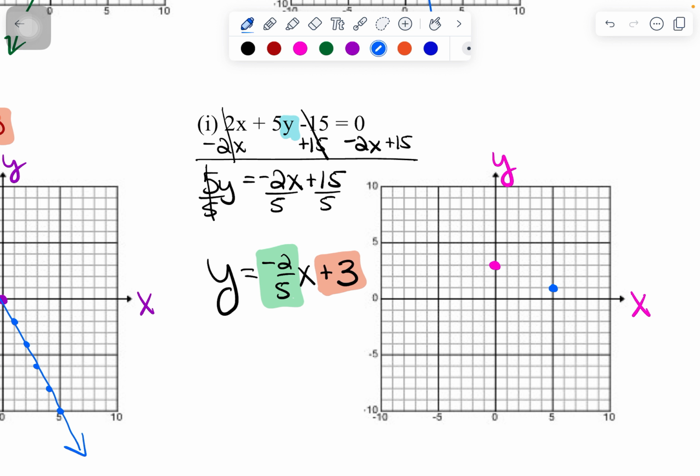And I'm going to do it again, down to the right 5. At the same time, negative 2 over positive 5 is identical to positive 2 over negative 5. So instead of counting down and to the right, I'm going to go ahead and count up and to the left. All right, we're still going to create the same line. So up to the left 5, up to the left 5. And play connect the dots. All right, there's my line, with arrows at the end because, of course, that line doesn't stop when the graph stops.